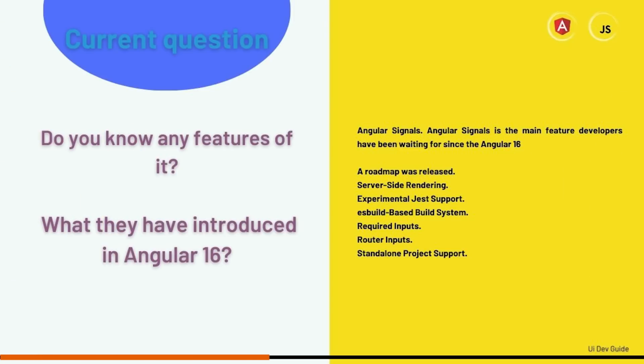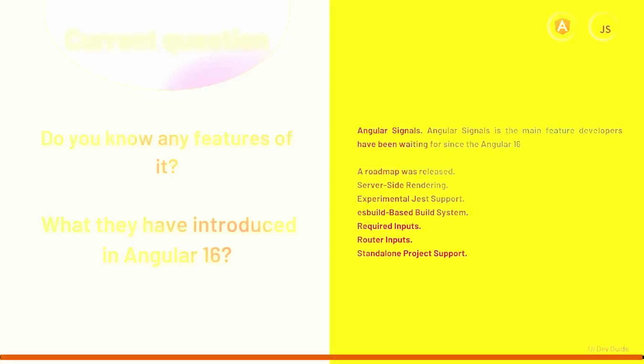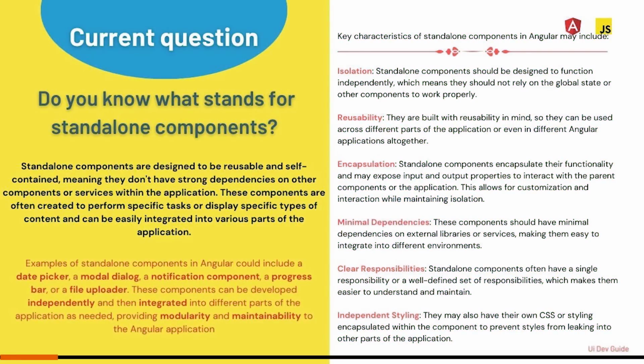Oh, no, I didn't go through it. I know only one feature, that you can use standalone components. Correct. Okay, do you know what standalone components mean? No, actually I don't. So in Angular 16, we are moving out of the modules, NgModules. You have been creating NgModules in Angular 10, correct?